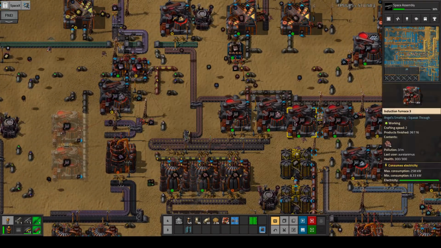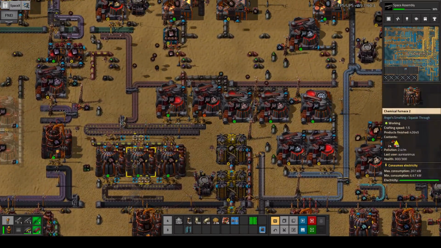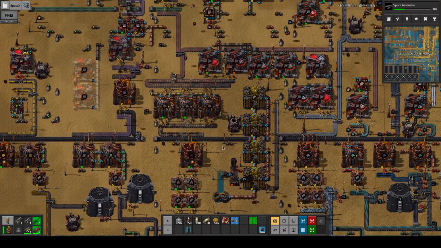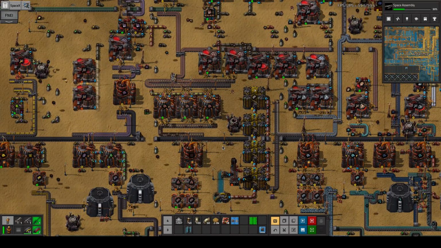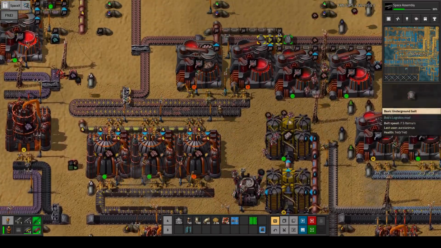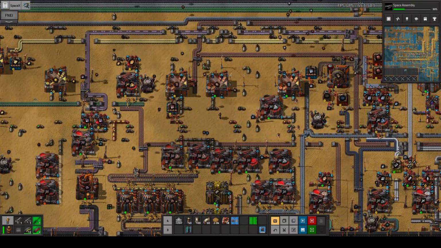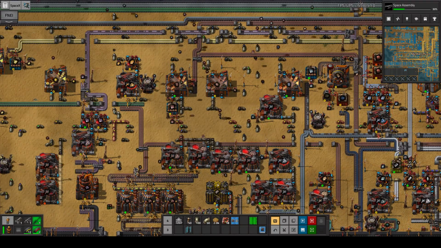These guys are pretty much running constantly, while these guys are not, but we can try to up this. It's more important that we get our robot stuff going in the proper way, and the old stuff is just gravy. So that's pretty good.